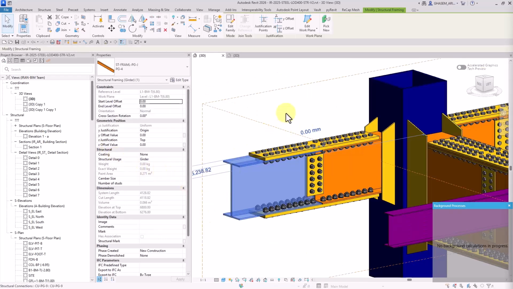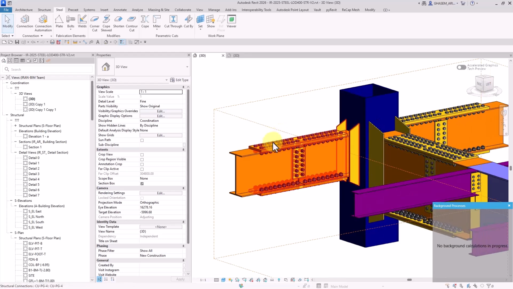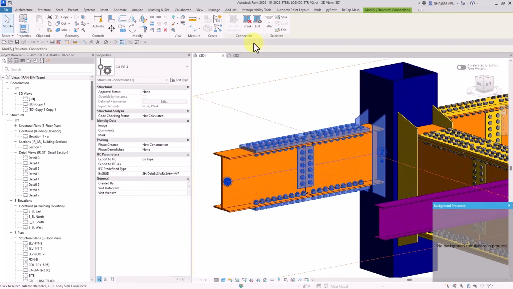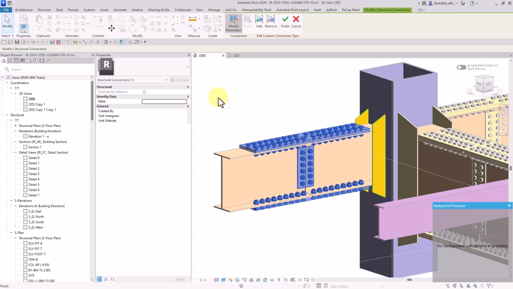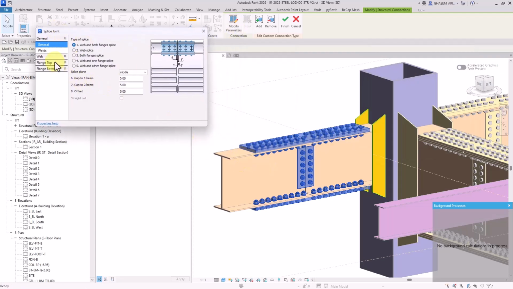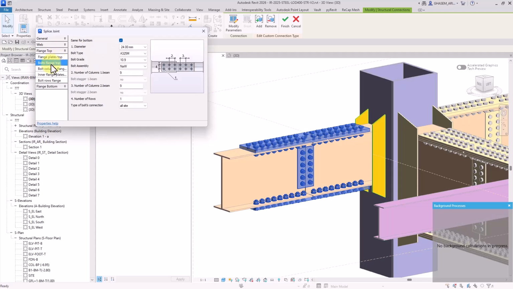Overall, guys, in conclusion, at this point, we are able to use Edit Custom Connection for applying specific modifications such as movements, adding elements, removing them, resizing, and so on. Also, we said that when we remove an element from a connection, they won't be removed from our projects. What else? We said that for modifying the settings, we need to enter this editing mode. Then we also have some further settings and modifying items that we can go through for our elements, such as the thickness, the types, and other items.